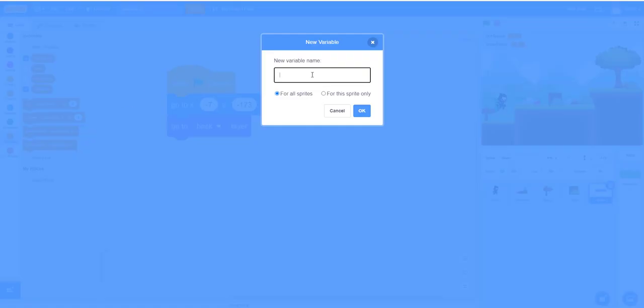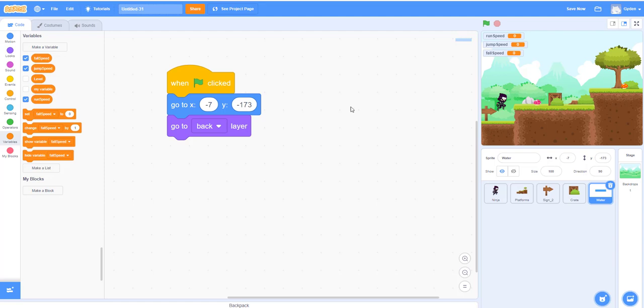And then we can do fall speed. As you can see, this is called camel case in programming. Lowercase f, capital S, to see a different word. This is kind of standard in programming. When you're making a variable, you use a lowercase first letter, and then if you have any word that's next to it, you put a capital first letter and no spaces in between.